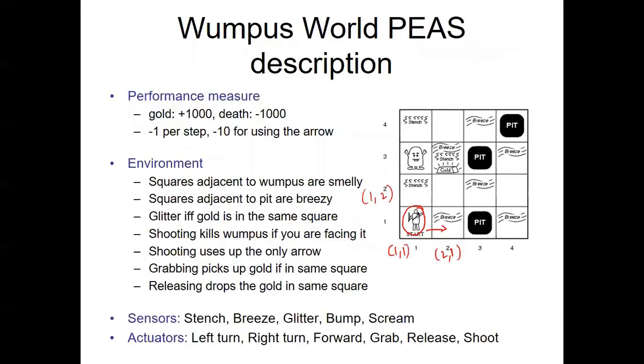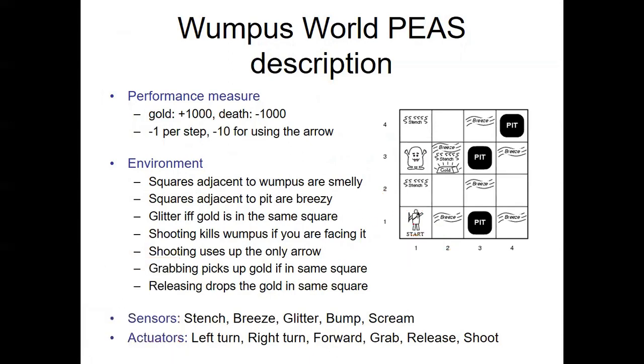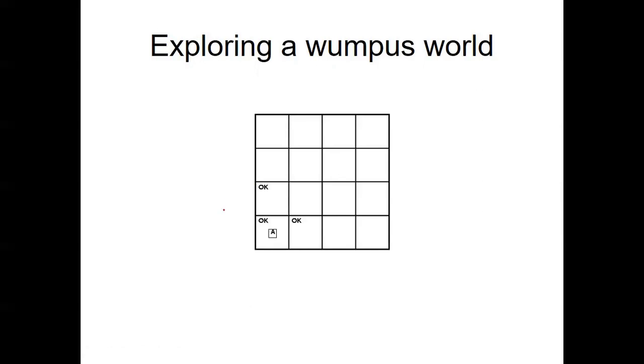Currently, if you see, the agent is in this square. Is there any problem in this square? No, there is no problem. So you can say it is an okay square. It's okay in the sense that here the agent is not sensing anything. No breeze, no stench, which means that the agent can comfortably move here or he can move here. Both places are safe for the agent. There is no doubt. This is okay, so the agent can go here. This is also okay and this is also okay, right?